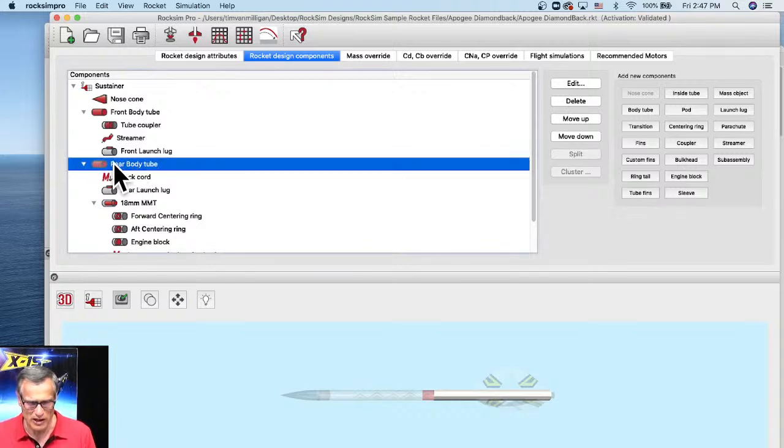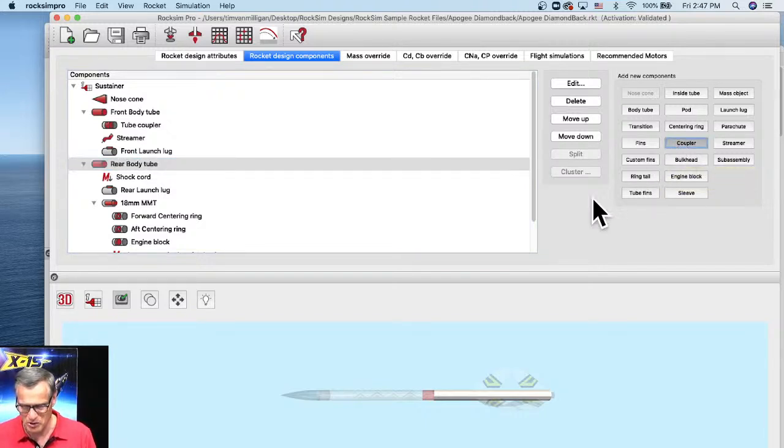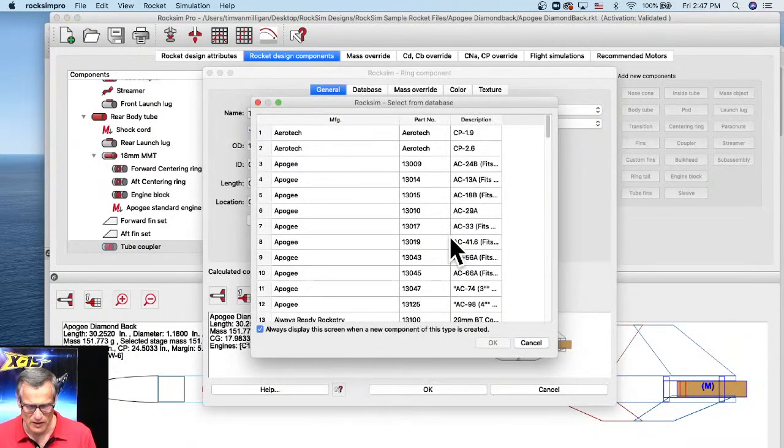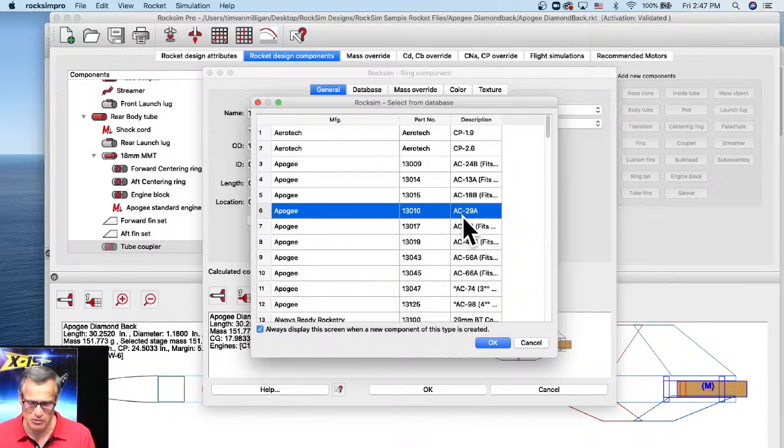Rear body tube. And then you highlight it, and you can say, okay, I'm going to put in a coupler here. I'm going to start out with my baffle being a coupler and 2 bulkheads. So coupler, click on that. Okay, so this rocket right here is a 29 millimeter diameter rocket. And how do you know that? Well, you probably wouldn't know, but I do. You'd figure it out pretty simple. So take my word for it, it's 29 millimeter.